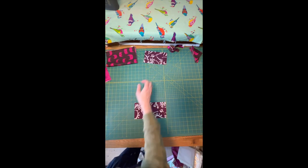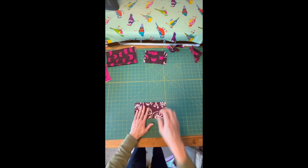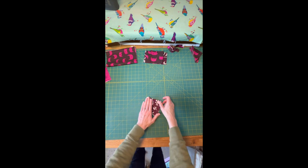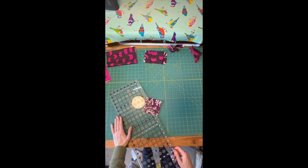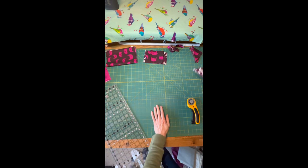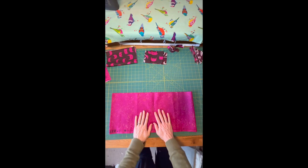All right, I'm going to set my scraps up here so that I can save those. And sometimes, for example, probably for both of those fabrics, because you guys know I love purple, I'll probably put them in my stash because purples are hard to find, and I like these prints a lot. So I'll probably keep them with my stash because I could use them again.